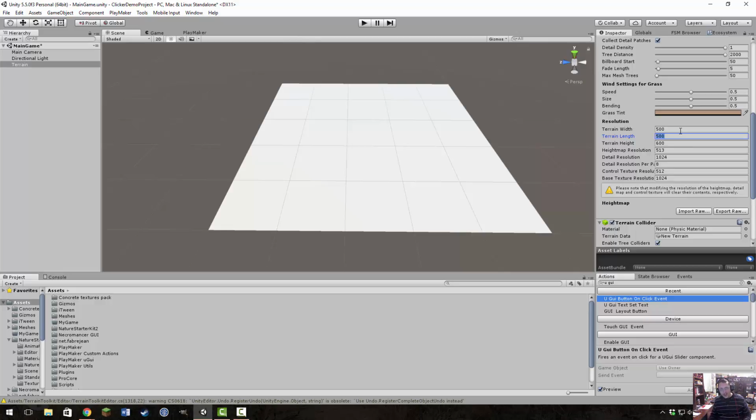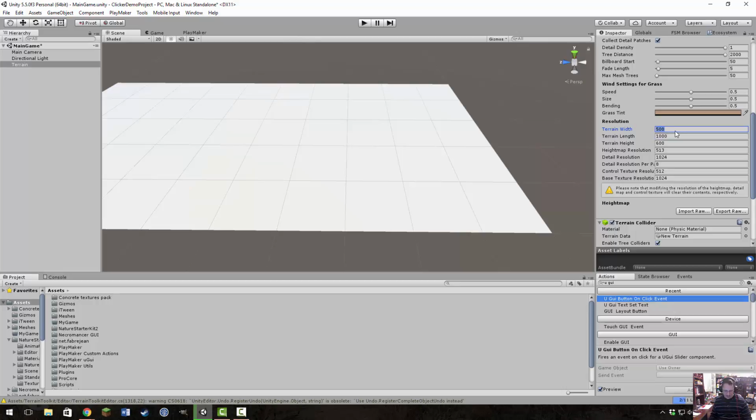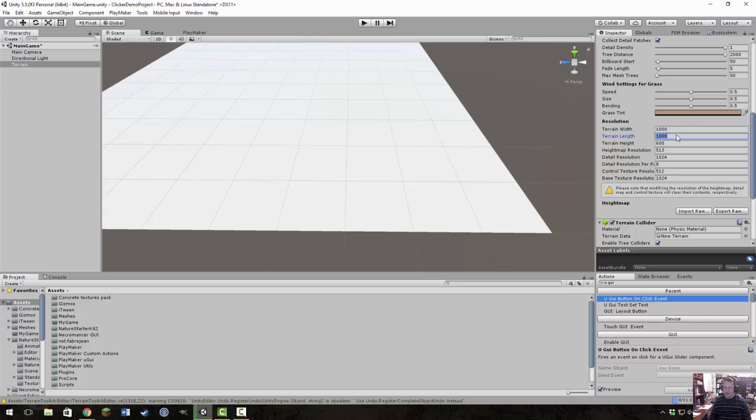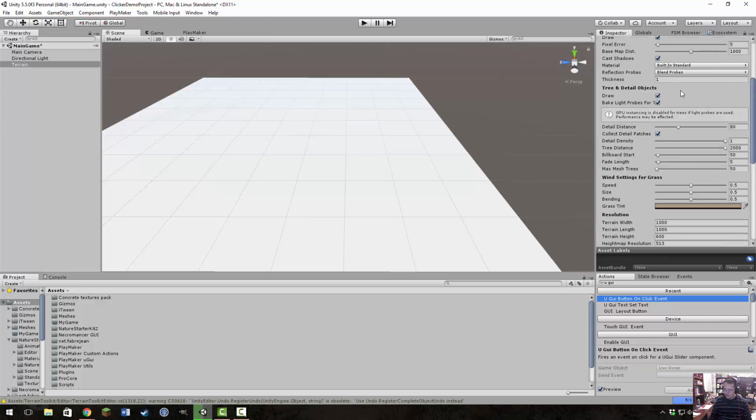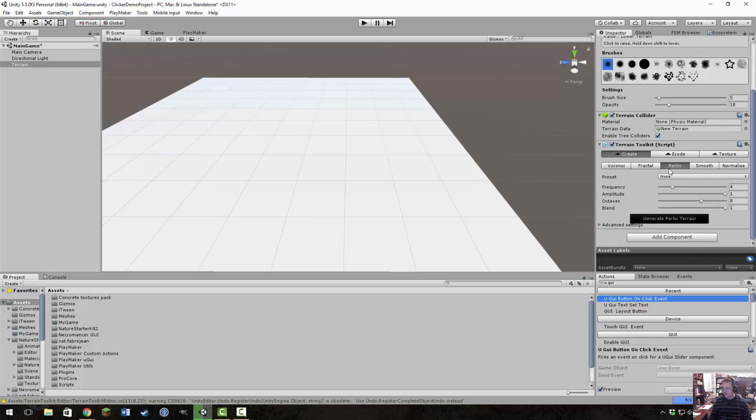That's actually quite a bit of play space. You might think that sounds a little bit small, but if you put a character controller in here and start walking around, that's a pretty good sized area. I'm not actually going to be walking around, so I probably don't need the area this big, but the Terrain Toolkit works a little bit better when you've got a larger terrain than 500 by 500, so that's really the only reason why I am doing that.